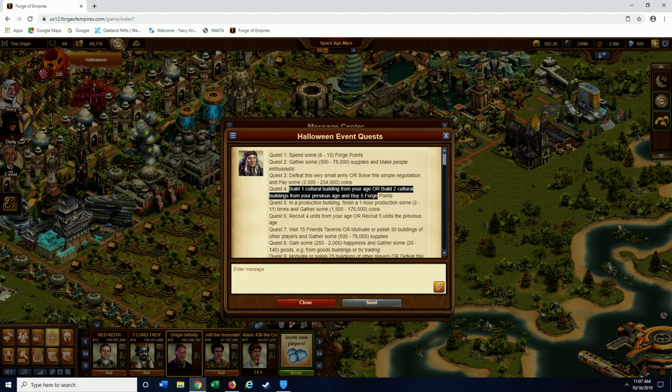We've got build one cultural building from your age or 2 from the previous age, and buy 5 forge points, right? So you have to buy these 5 forge points. Building these cultural buildings, I usually like to see what I can build for cheapest. If I can build 2 of the older age ones for less than the new one, I'll do that.